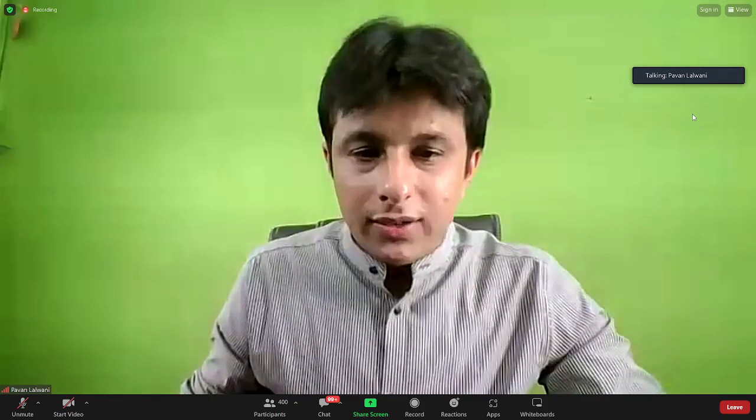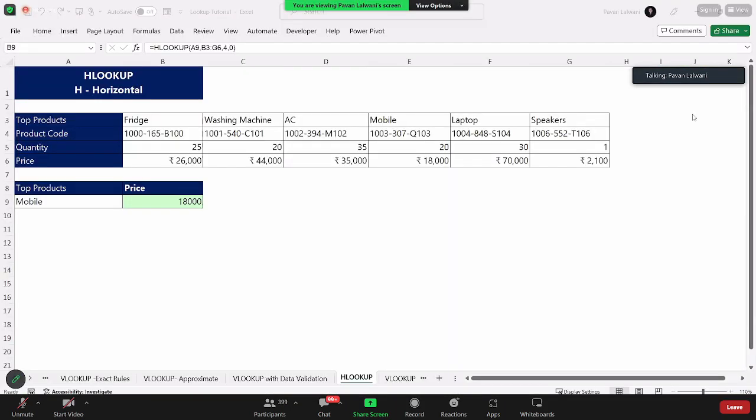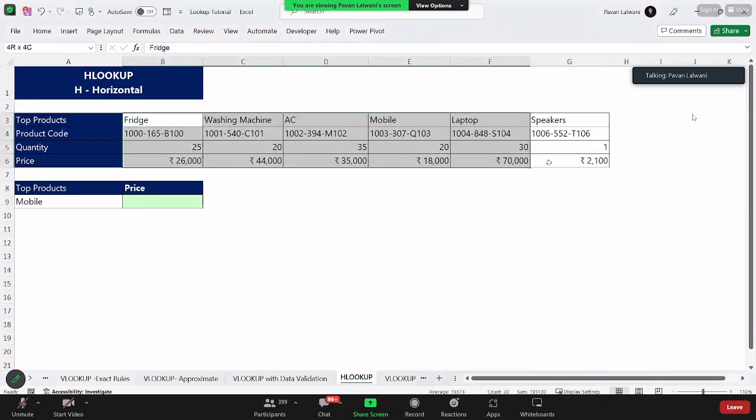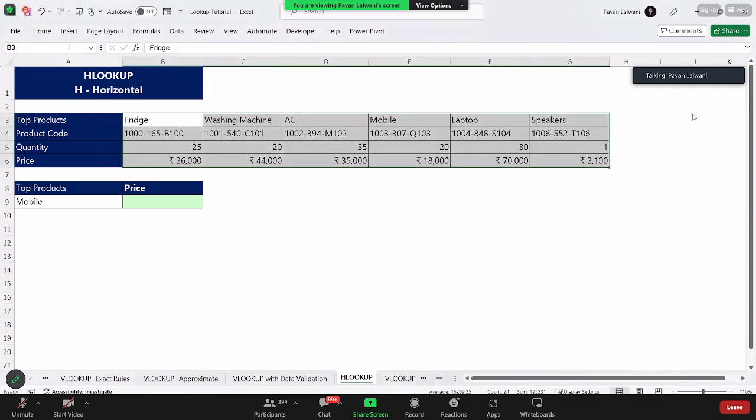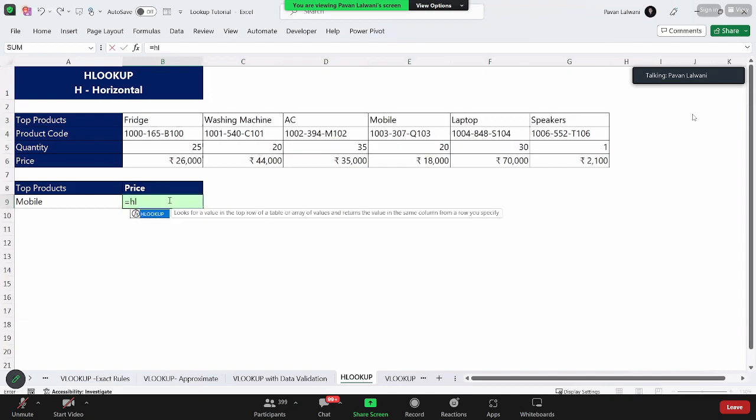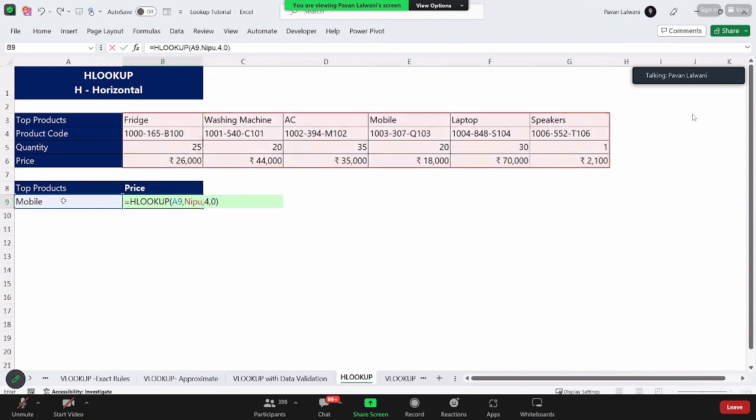All right. So let me show you that part, everyone. How do I use this HLOOKUP? Please observe. I can select this data, and here I can give the name in this box. The name will be Nipu, the name of the person today in the training. Enter. So this is the name of the table right now. Here I'll write equal to HLOOKUP. Then the lookup value is the first option, comma, I can type here Nipu, comma 4, comma 0. Nipu is the name of the table right now. So I can just press enter.